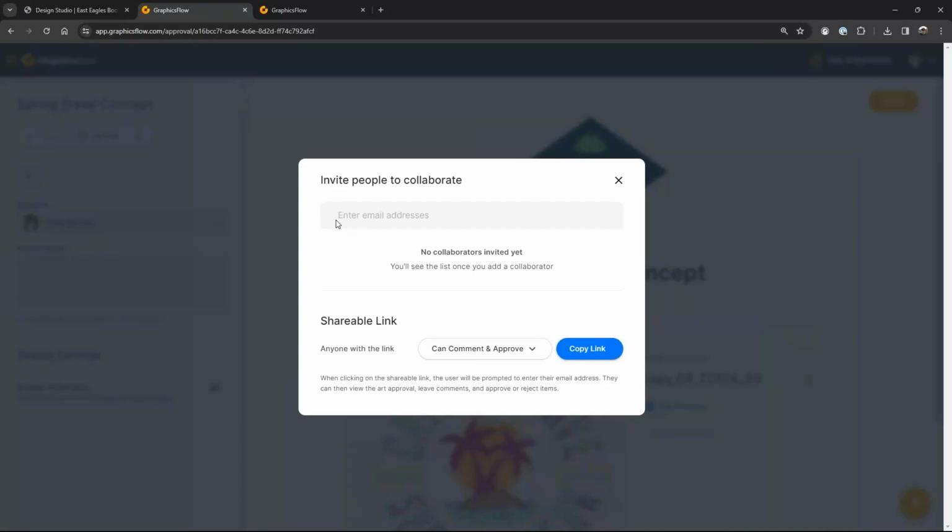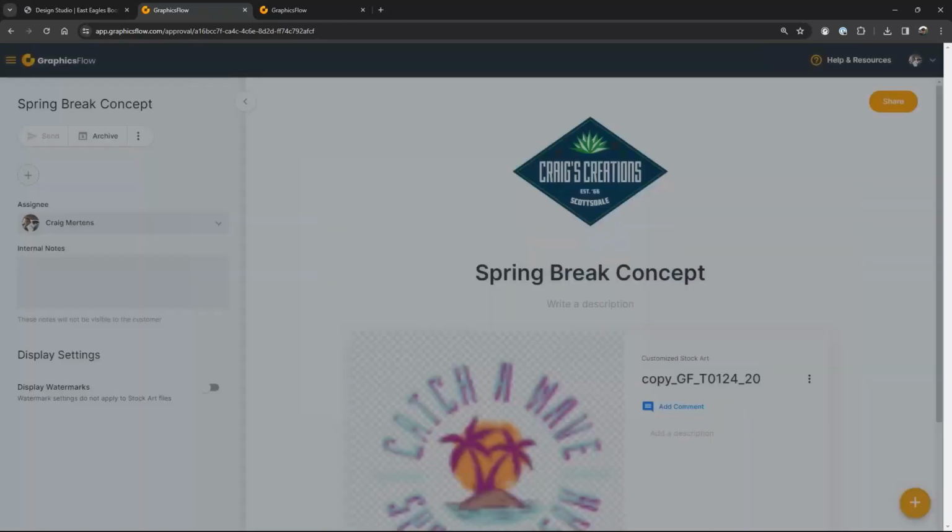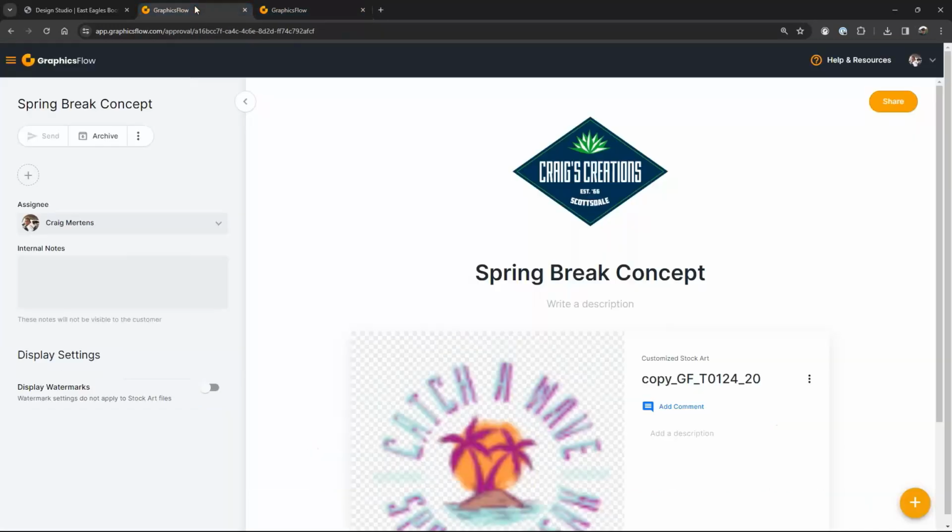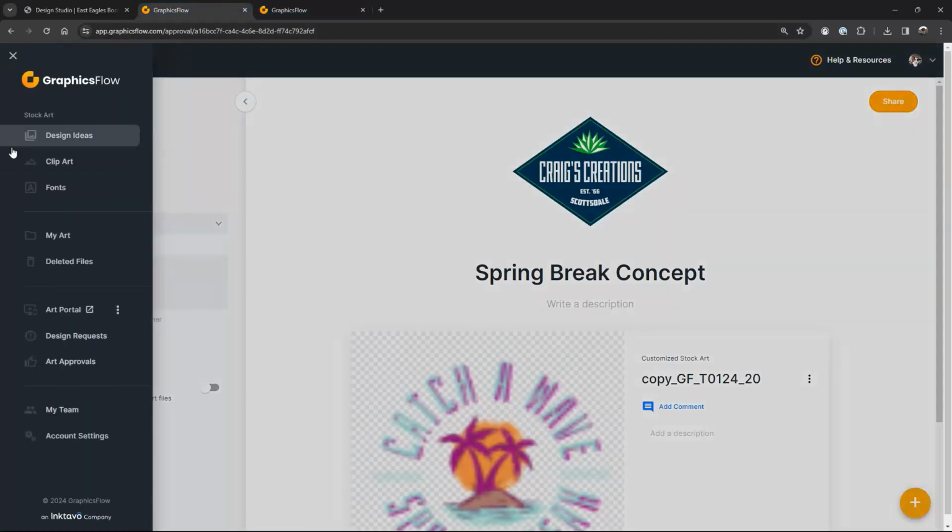I had a demo with a client today that I was helping out, and he had asked me a question. He says, hey, listen, I have all these customers that have different colorways of the same graphic. It happens to be their logo. So they have their graphic on red, they have their graphic on blue, they have their graphic on light tones. And I said, one of the things you could do with your GraphicsFlow account, if you signed up for GraphicsFlow, is you could add it to an art approval, change the background colors, and just label it.